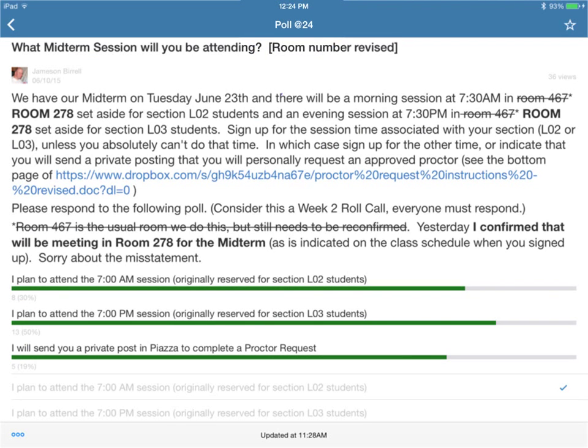And just as we did during the midterm, I will place a poll in Piazza to ask you about the final. The poll we asked before was about the midterm, making sure we knew what room it was going to be in, and the options that we had depending on our section. Those options before were 7 a.m. for the morning and 7 p.m. for the evening. So we will have a 7:30 a.m., but I'll be there as close to 7 as possible if you want to come a little early, and we will have a 7 p.m. in the evening. Let me show you that.